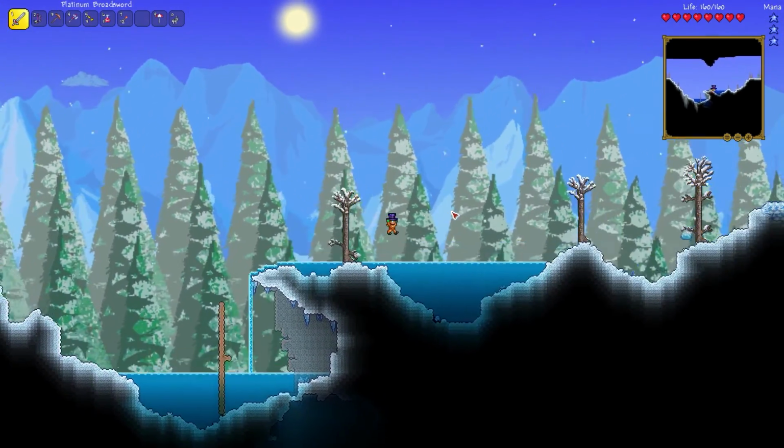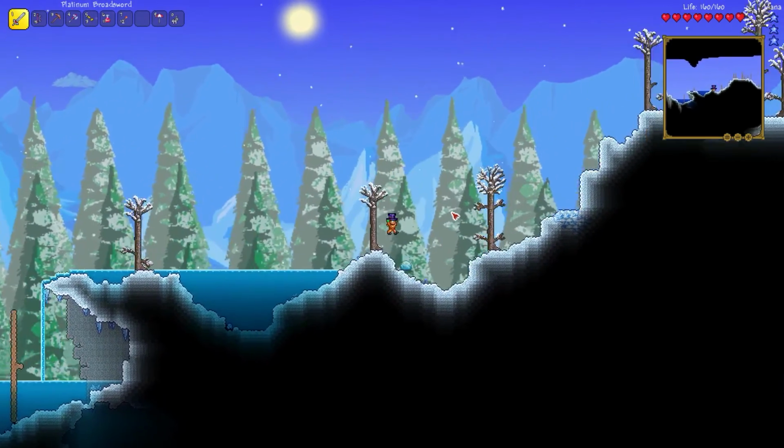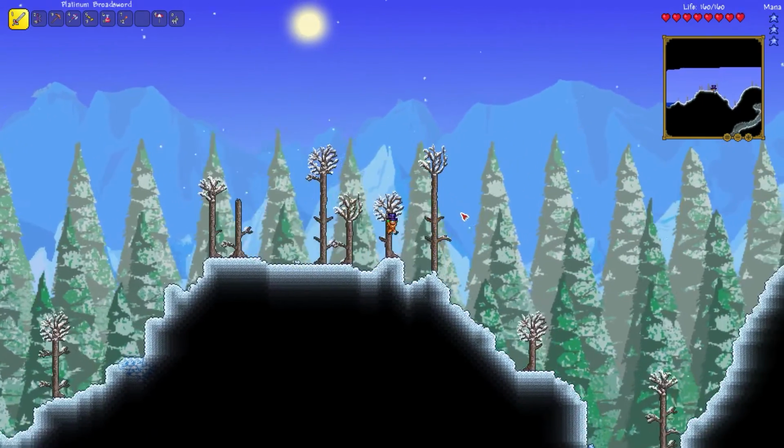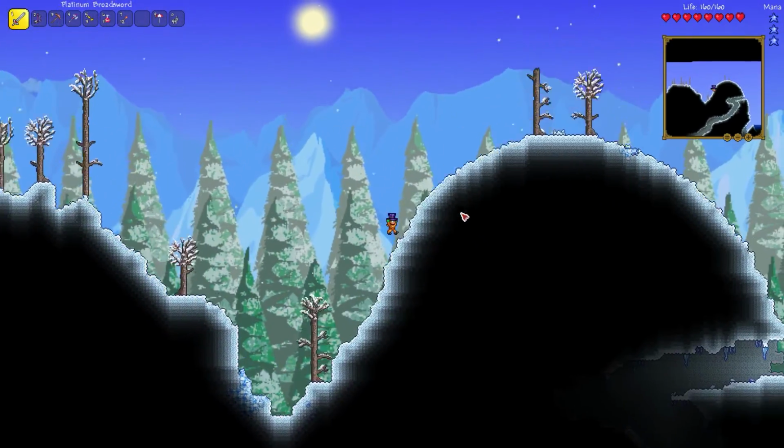Next episode, we're going to explore the jungle, which is a different place. We need more hearts because we're strangely low on health. Yeah. So the jungle is one of the best places to explore because you can find some really nice stuff.